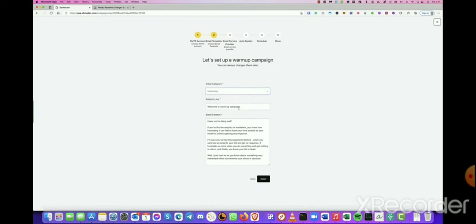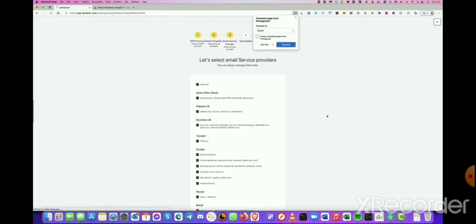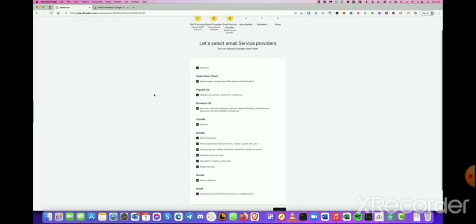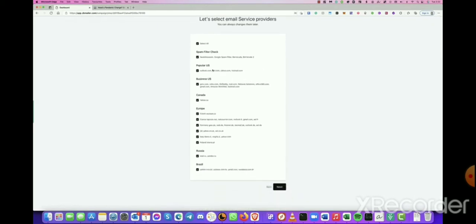This actually will give you a subject line. You can change this. This is basically just dummy text here. It doesn't matter whether you use these, you can if you want. It's just basically going to our bots. Our bots are going to send this stuff over just to warm up that campaign. So you can use this if you'd like, and then you go into next. And this is where you would check all your email service providers. If you just want to send it to US, you can just uncheck everything. If you don't want to send it to Europe, you can uncheck, and so forth.